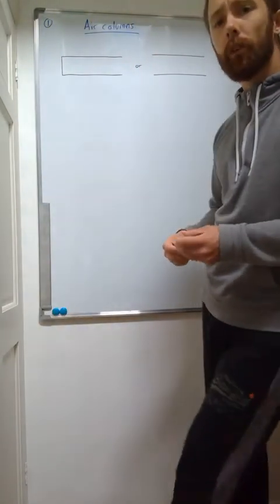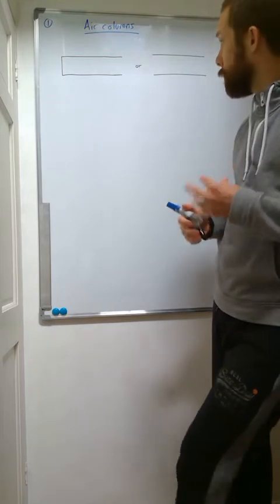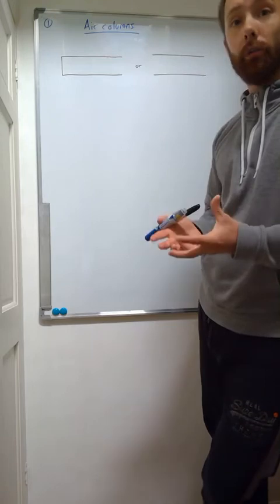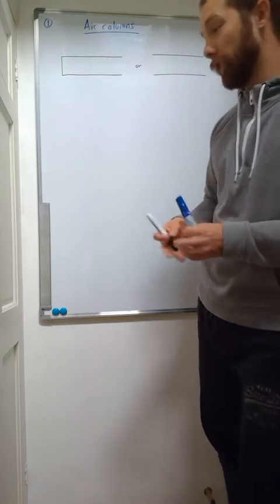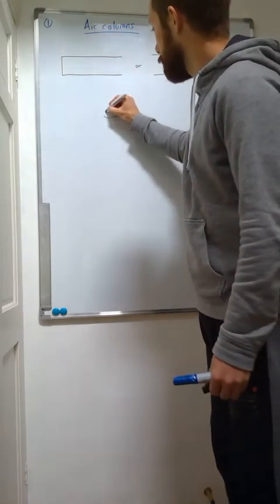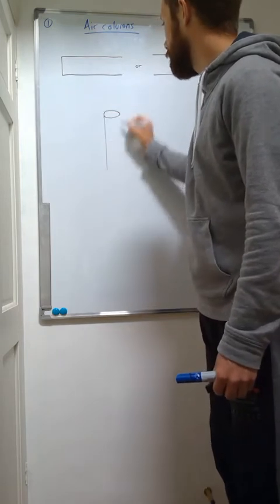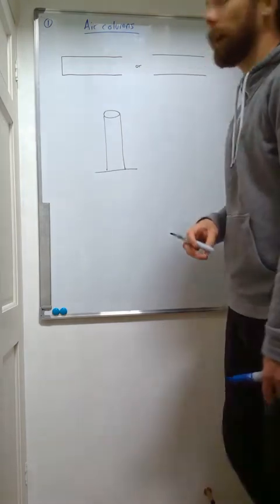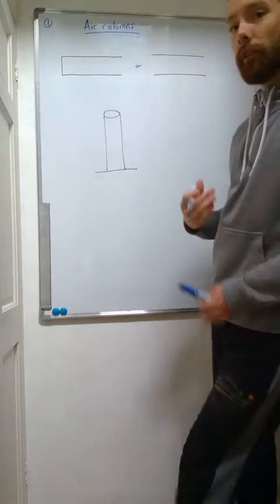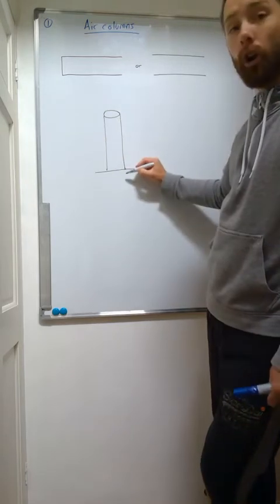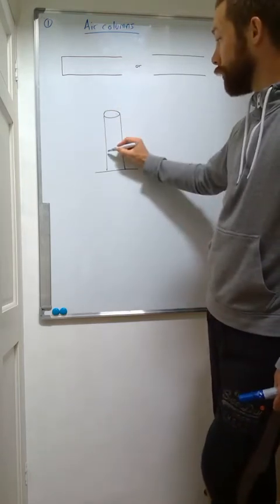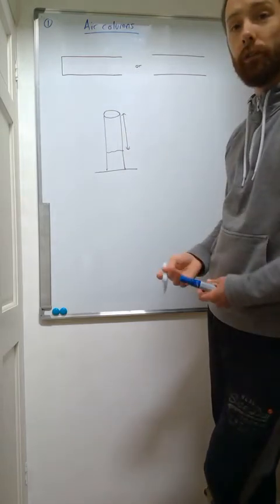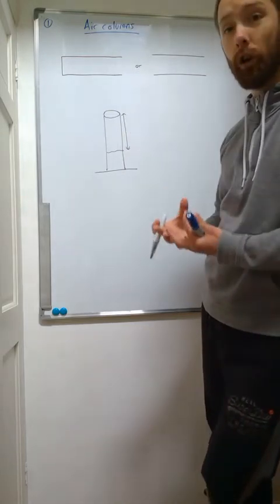Okay, so the most important thing for us to consider when we're talking about waves in air columns, and we literally mean a column of air. So if you imagined a measuring cylinder, is the best way to think of it. If you took a glass measuring cylinder, I'm not sure if that's the correct chemical diagram, but it's how I'm drawing it. This is literally a column and it's got air in it. You could adjust the amount of air, the height of that column, etc. if you fill it with water, but ultimately it is just a column of air.